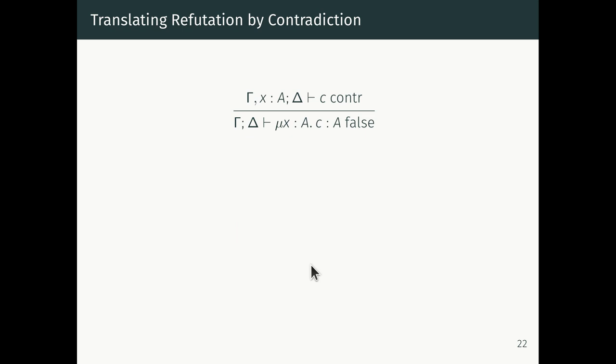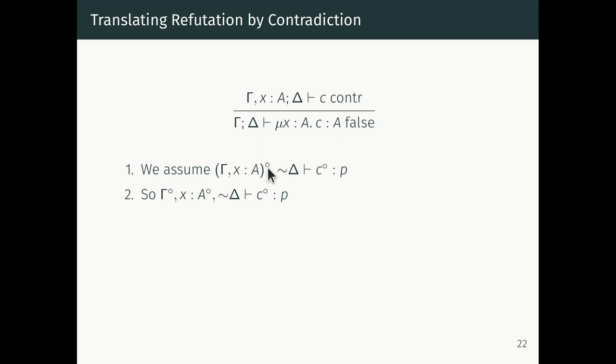Translating refutations, now what we can do is we can translate reasoning by contradiction. So let's look at translating the way we do refutations by contradiction. We show that A is refutable by assuming that we have an A and then looking for a contradiction. And so if we assume that the translation works on the premise, then what we know is that if you translate gamma, x colon A, and you negate and you translate not delta, then C translation will have the type P, because C is a contradiction, and our soundness theorem said that the translation of contradictions should have the type P. Okay, so that part was easy.